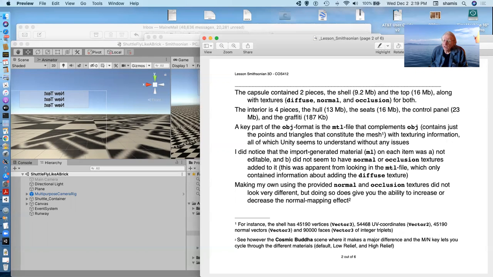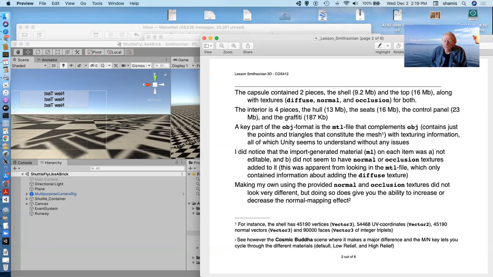Now, a key part of the OBJ format is the companion MTL file. All the MTL file contains is information about what textures to load. And Unity seemed to do this fine.